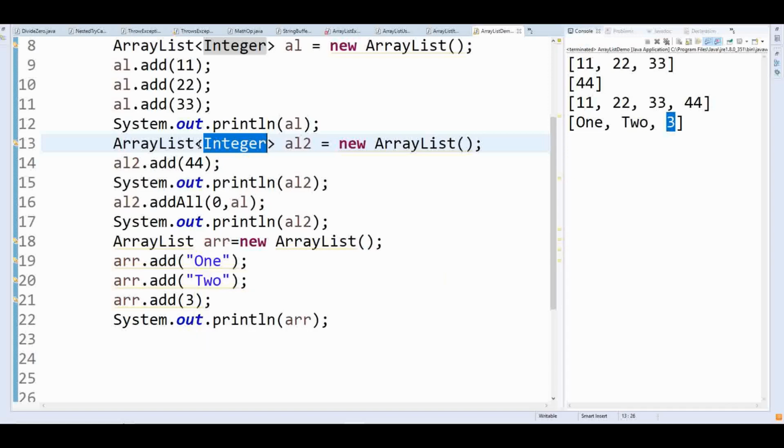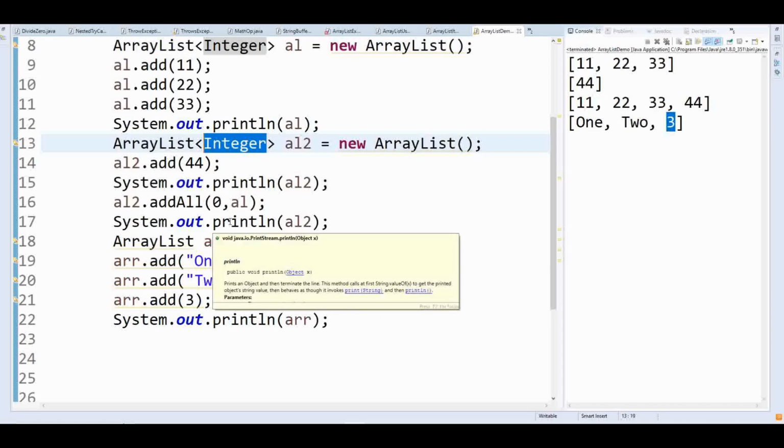And if you have given it in angular bracket the class name which we want to store exclusively, then it will ensure that it will have only integers.